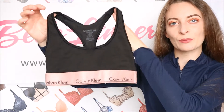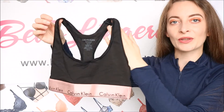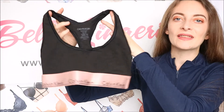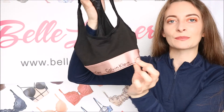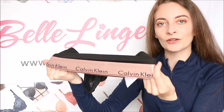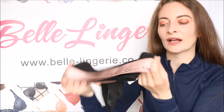To start with we have the classic bralette in the classic racerback design, which is so popular and everyone knows this. It's of course available in a lot of different colours — this one is black with a rose gold banding to the very bottom, where it has the branding. The bottom is fully elasticated so it's very easy to get in and out of, and it does give just a little bit of support because it is quite a wide band.